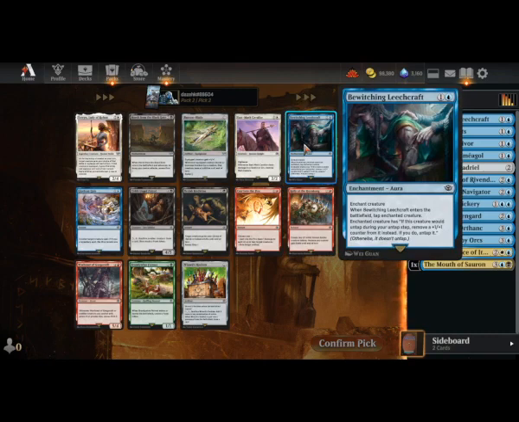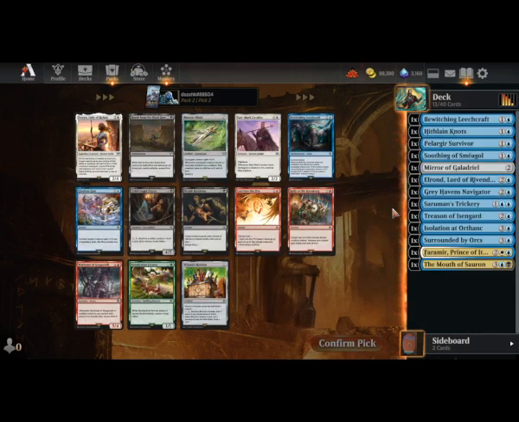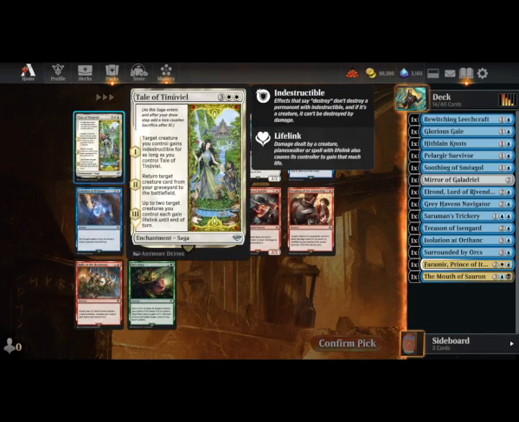Okay, another Bewitching Leechcraft. I think that's probably what we go for. Well, there's just a counter creature spell. That's also going to be quite good. Yeah, I think Glorious Gale might be quite good. People are going to be playing creatures, and that's just going to be nice and cheap. Tale of Tenuviel. I think that's quite good.